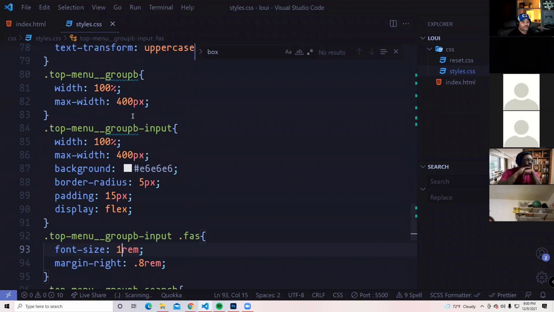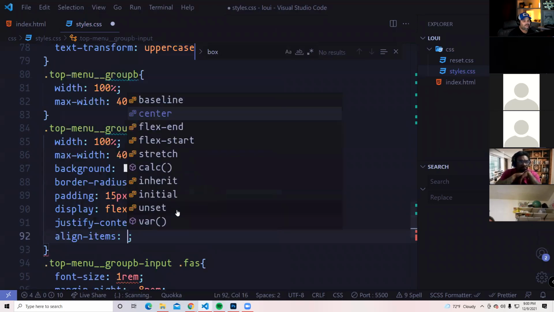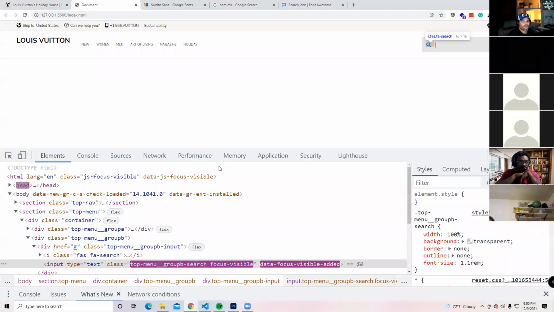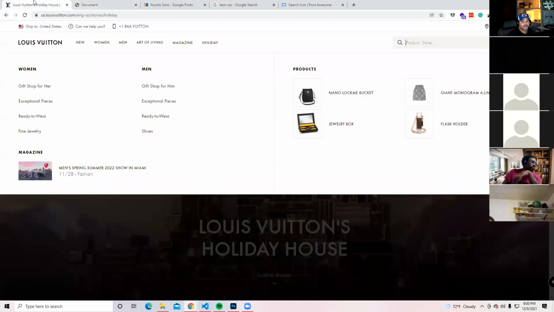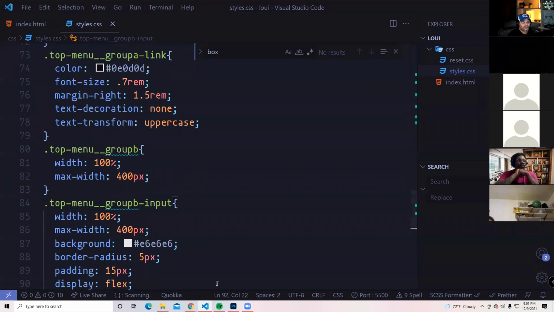Okay. Then we're going to go in top menu. We're going to make this display flex, justify content center, align items centered. Okay, and there we go. Now, of course, this color, like I said, I'm going to use that same color that we had from before.